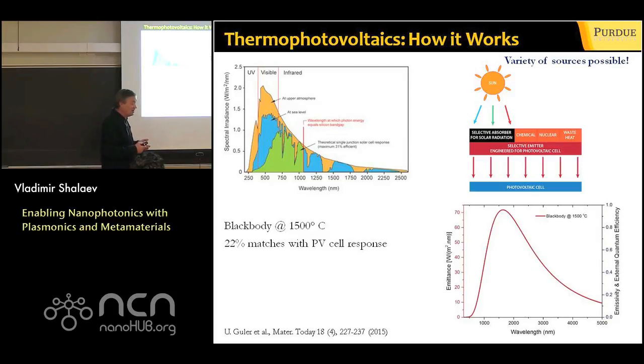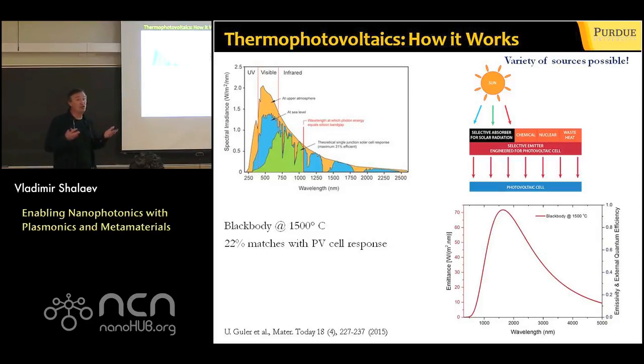The challenge, and actually it has been demonstrated, for example, by Bermel a long time ago, but the challenge, of course, is that with conventional plasmonics you cannot heat it up to these high temperatures. If you would like to go up to 1500 Celsius, forget about plasmonics if you use conventional plasmonic materials. As I mentioned, the bulk melting temperature is 1000, but when you nanostructure it to make this frequency selective emitter, even 500 Celsius would destroy it.